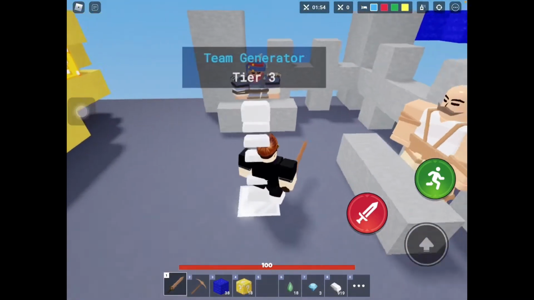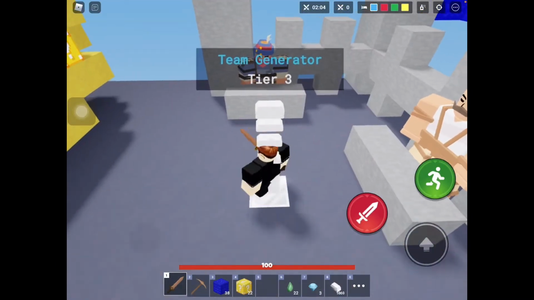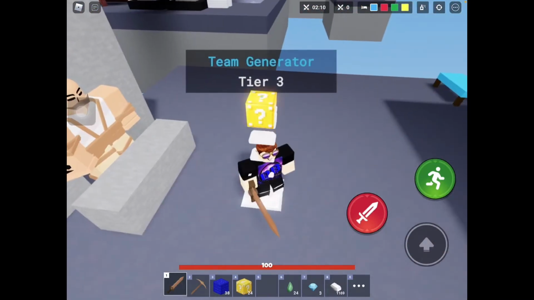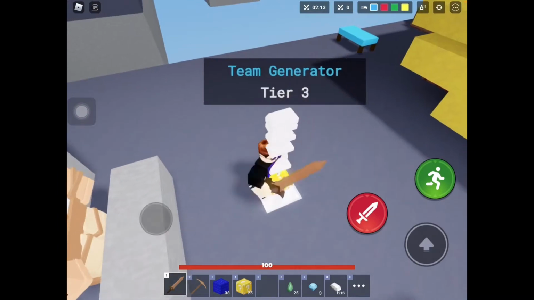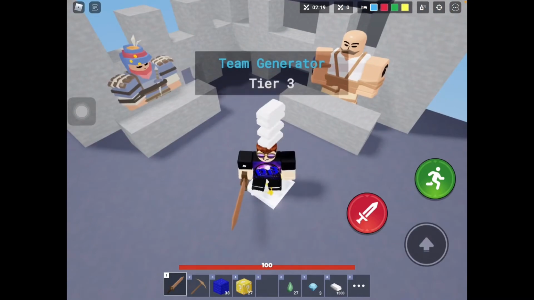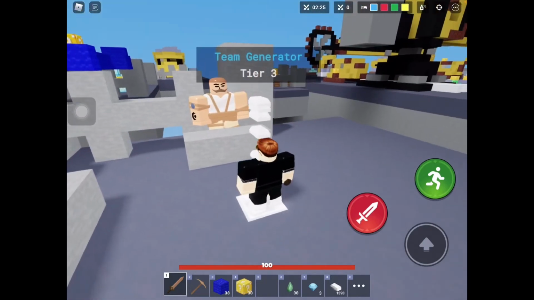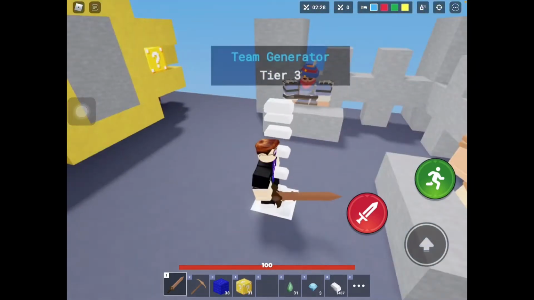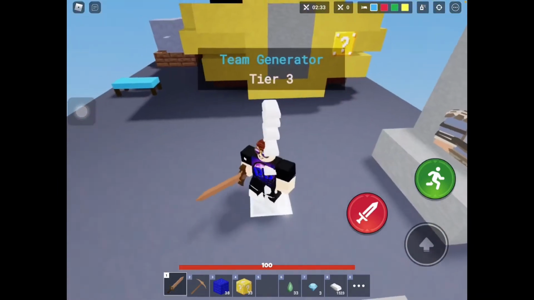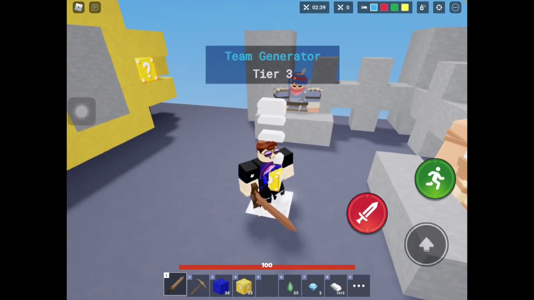So if you're really lucky and you break the Lucky Block, it helps you upgrade the team generator, then that's how you will get tier 4. I don't know how rare it is or what the percentage of actually getting it is, so I'm not too sure if I'll get it in this video, but I did take a screenshot last time I got the team generator tier 4, and if I don't get tier 4 in this video, I'm going to show you that screenshot. So let's go ahead and break all these lucky blocks that I have.